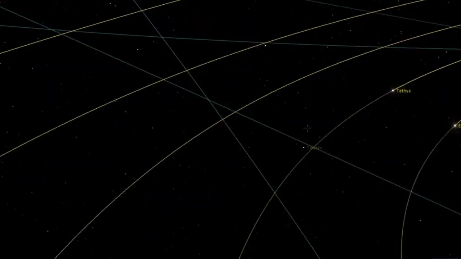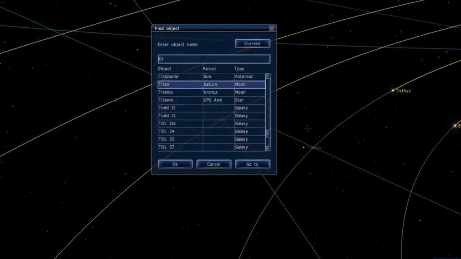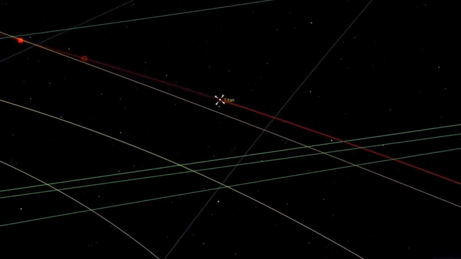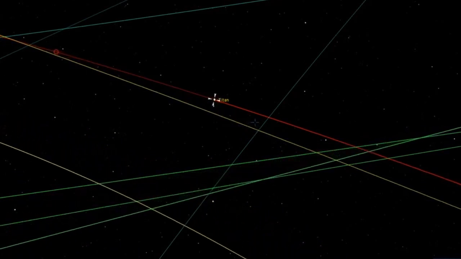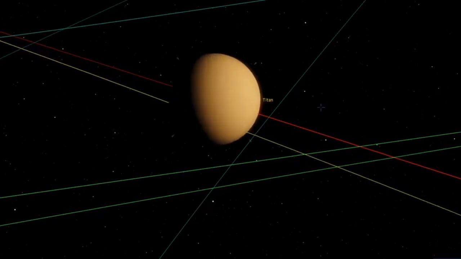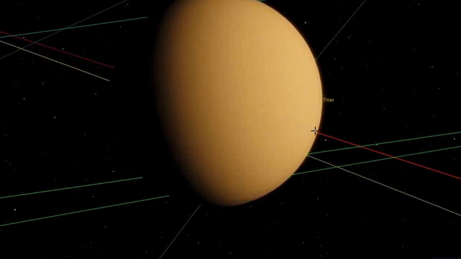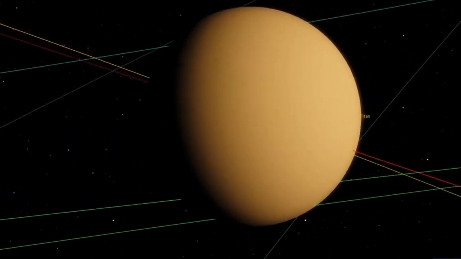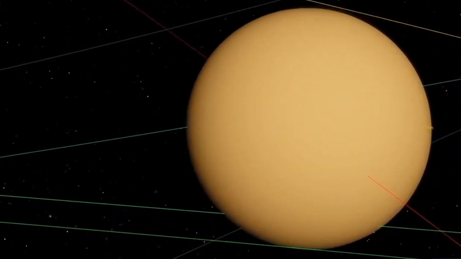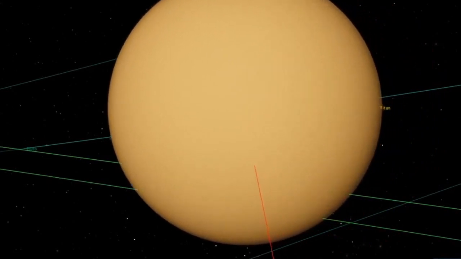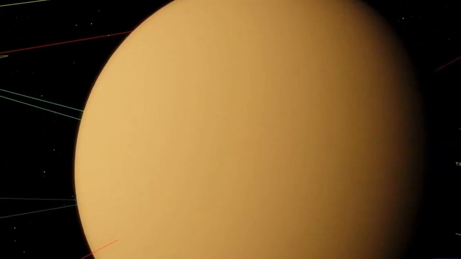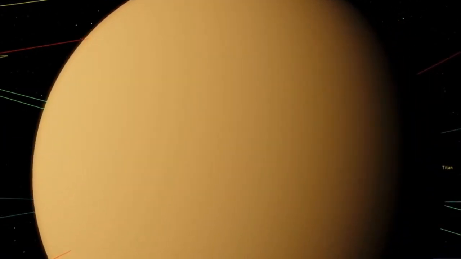So let's just type in Titan and then hit G. So there is liquid water in Titan. Let's see how Titan looks. This is the largest moon of Saturn. It is 90% of the mass of all the bodies that are revolving around Saturn. So it is a large moon. It is the second largest moon in the solar system. I would have liked to remove all this atmosphere and clouds and all, but I don't know, I'm not getting that feature.